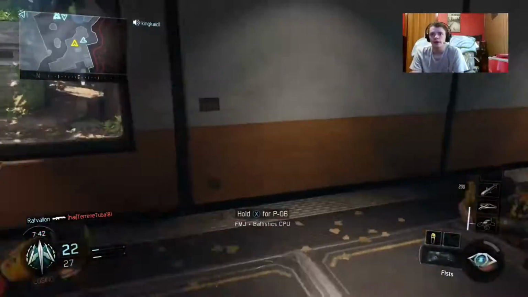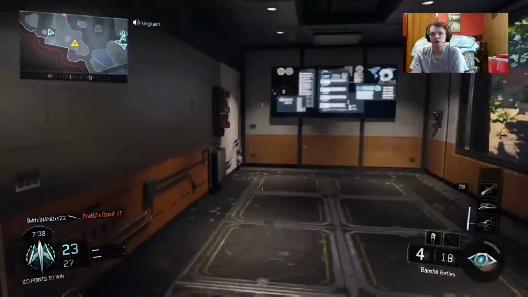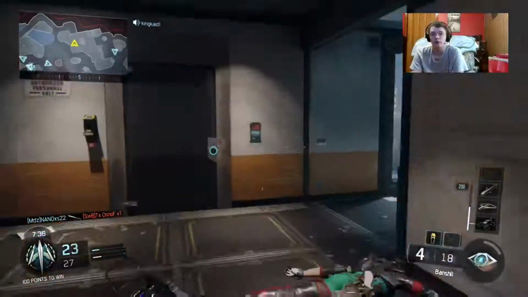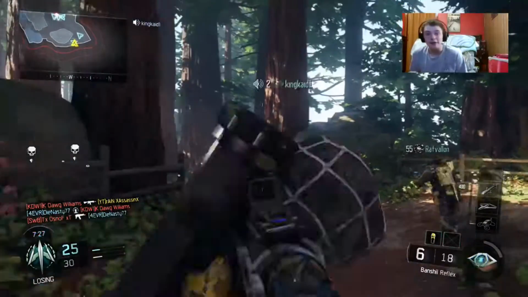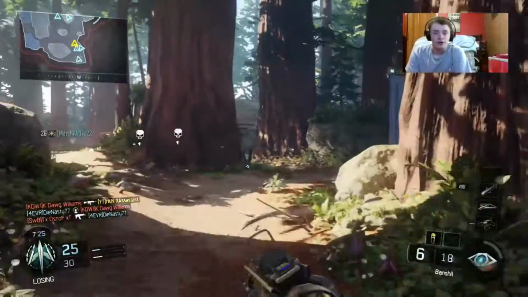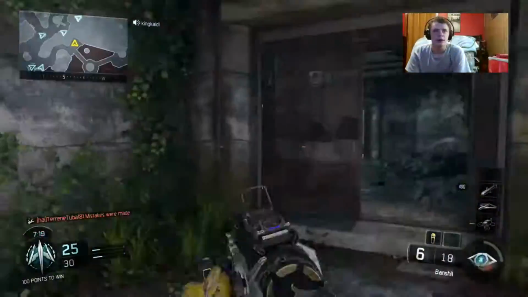Oh, wow, this guy has the Cherry Fizz camo. I'm grinding for that right now. I'm trying to get some crypto keys for it. Oh, what? I got a hit marker. Oh, that's one of the good snipers too. All right, I've been grinding for the Cherry Fizz camo.